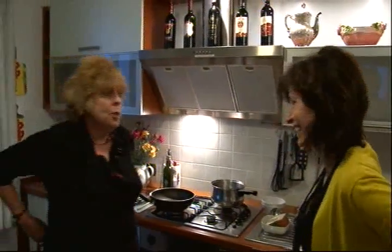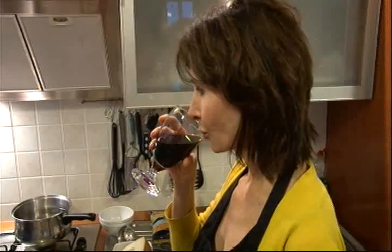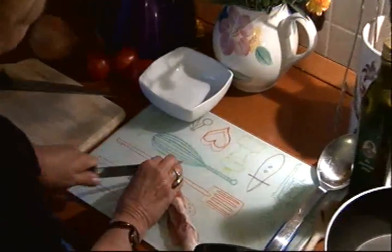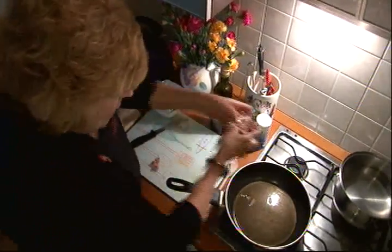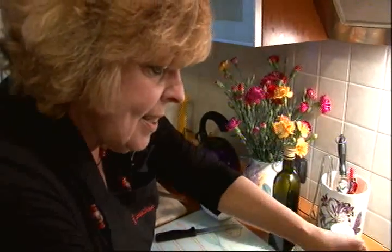Okay, the first thing we're going to do is chop some prosciutto. And then we're going to frizzle it in a little olive oil. Because prosciutto is so thin, I just sort of roll it up like this, and then we're going to just cut it into little pieces. All right, so I've just heated a little bit of olive oil, and I'm going to fry this till it gets nice and crispy.